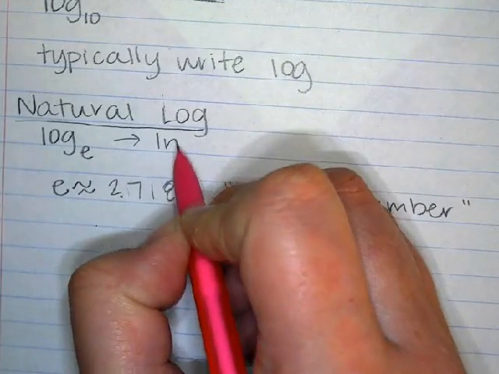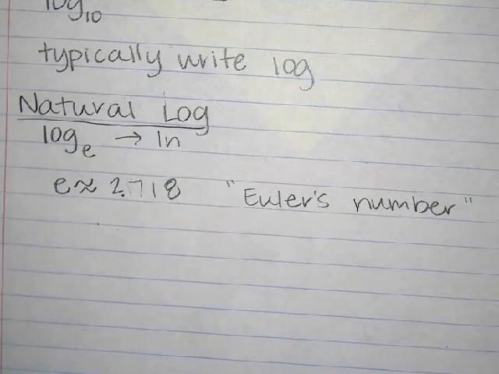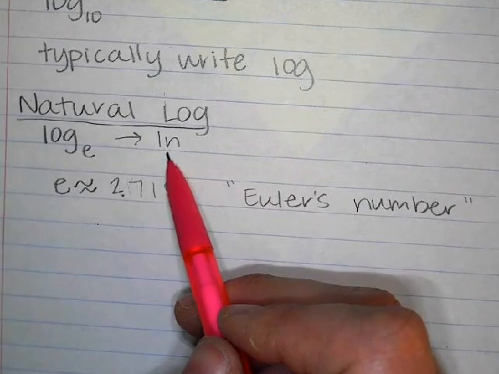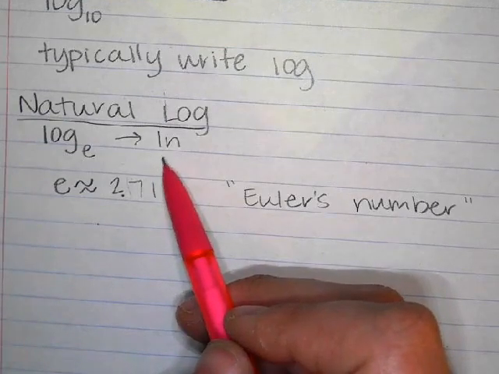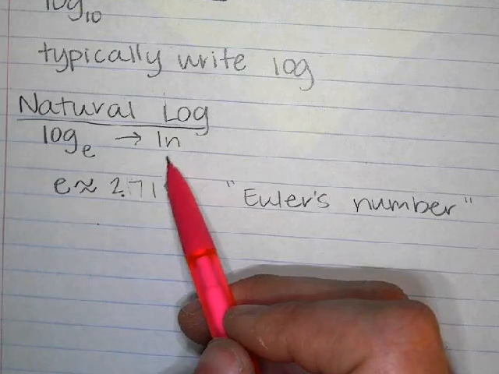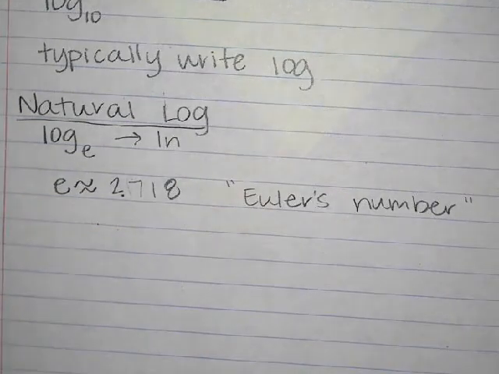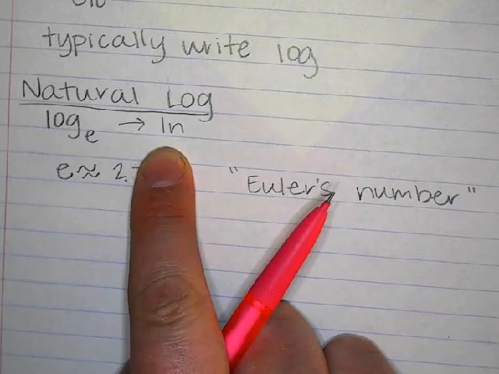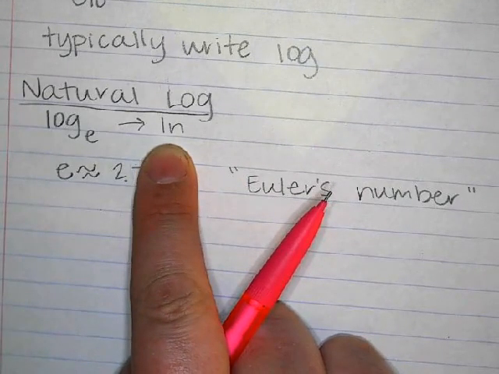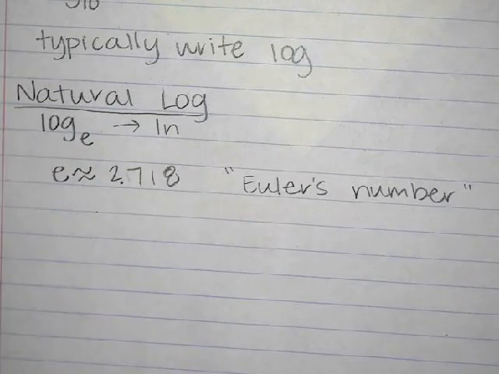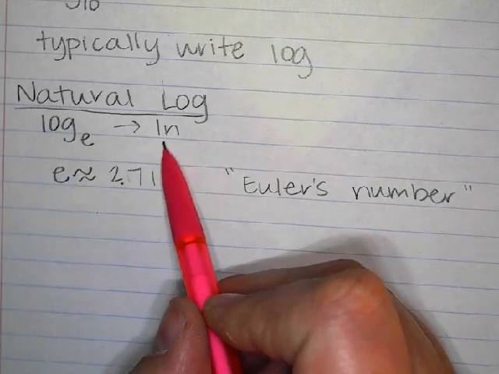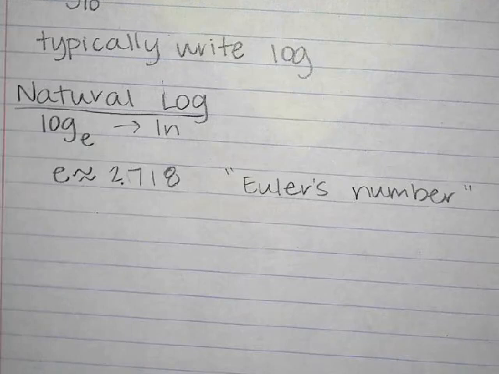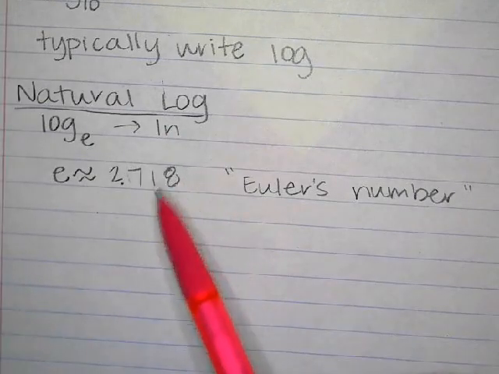LN. I have a friend in Arizona who is an engineer, and he says lawn. I grew up in Oregon. I've never heard it called anything but LN. I did my master's program here, and we called it LN, but in Arizona they called it lawn. I made fun of him a lot when I tutored him for calculus. So I just want you guys to have all the different ways of saying it. If you say lawn, I will make fun of you. I'm just telling you now. So LN, but yeah, that's what it is.